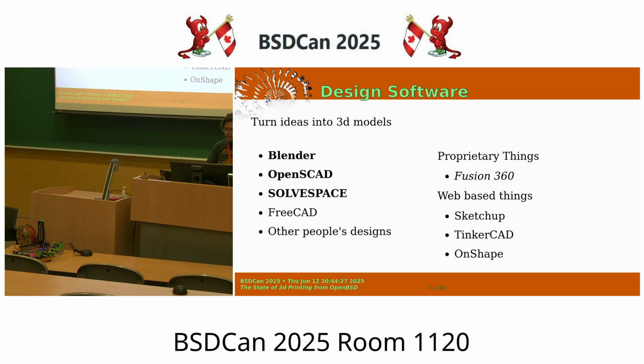The most common software that people use is probably Fusion 360. It's free until you start making several thousand dollars a year from designs or something, and then Autodesk wants to charge you money for it. And of course, since they want to charge you money for it, it's not an open source sort of thing. So it probably will never be available unless somebody works at Autodesk and says, hey, we should make an OpenBSD version.